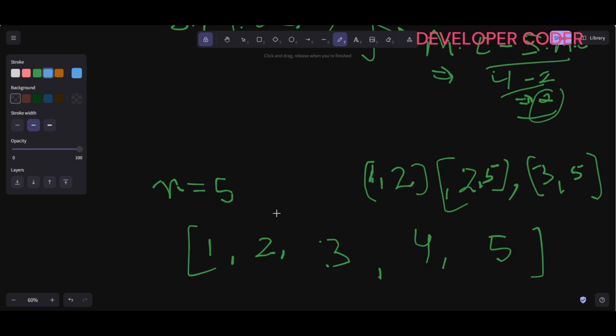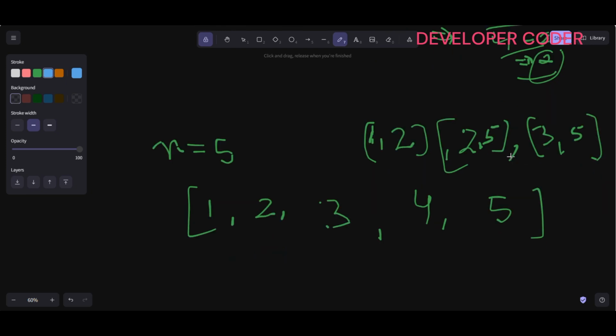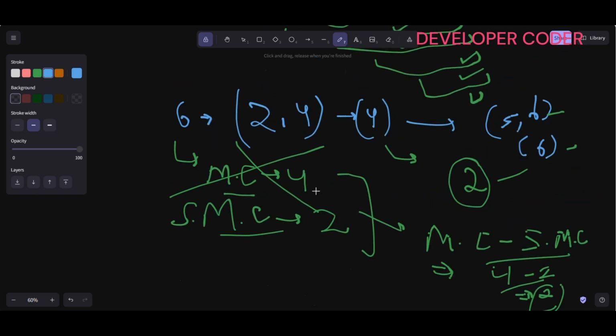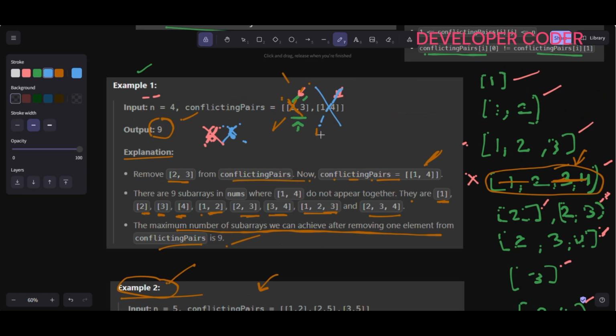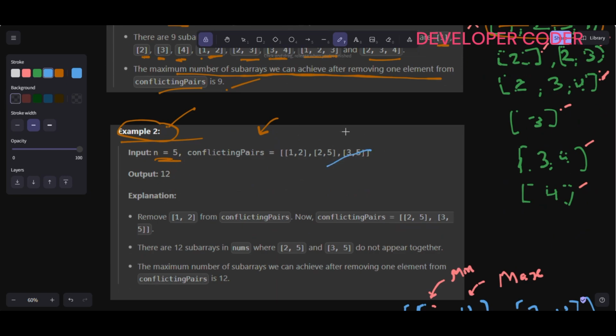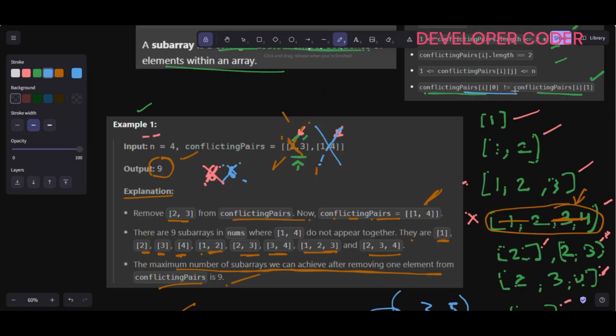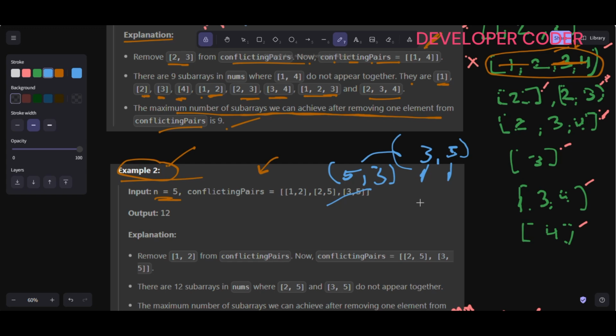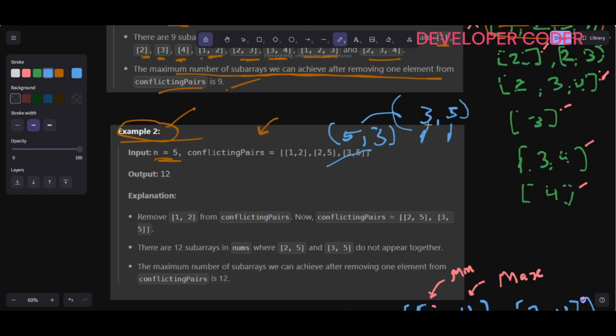Here there is one more thing: min, max. Here also min, max. But let's say there is some example where, instead of 3, 5, we have 5, 3. What I'm going to do is just replace them as 3, 5. In this pair, I will take the min value and the max value, given that these values are not equal. This is given in the constraints also, right? So on the left side I will keep min, and on the right side I take the max.